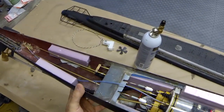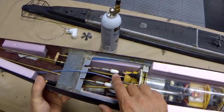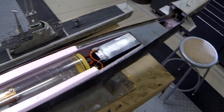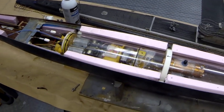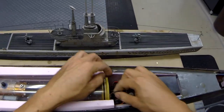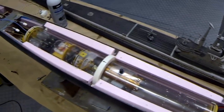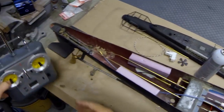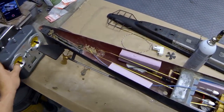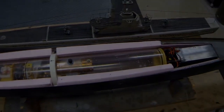Now that this is on, we can see that the pitch controller is functional. That automatically corrects for the pitch of the boat. Now that that's all done, basically, I am ready to bring this to the pond. So what I'm gonna do is I am going to disconnect the battery, tuck that back in there, turn off my radio, and I'm ready to put the hull back on just for transport to the pond.